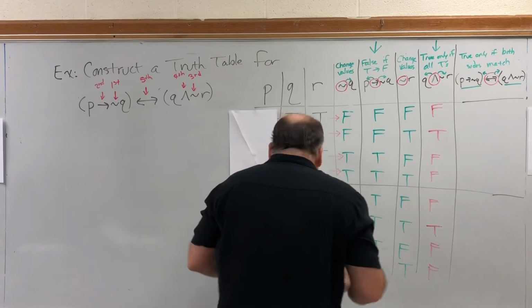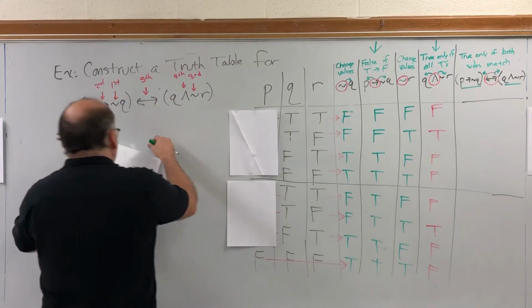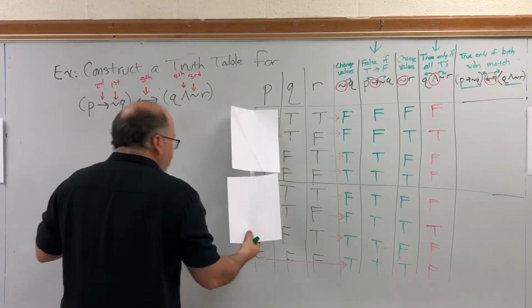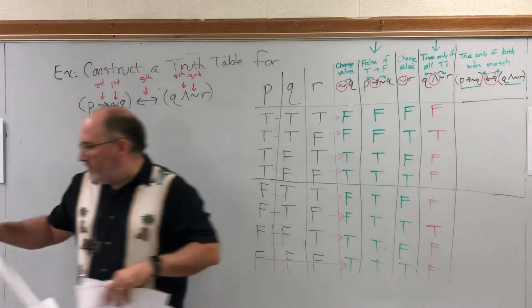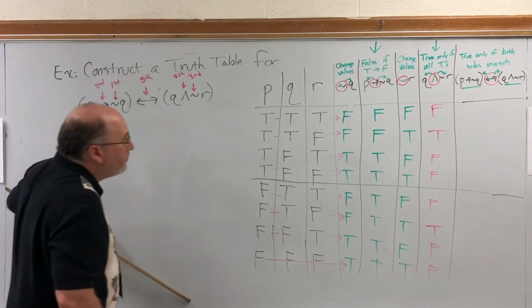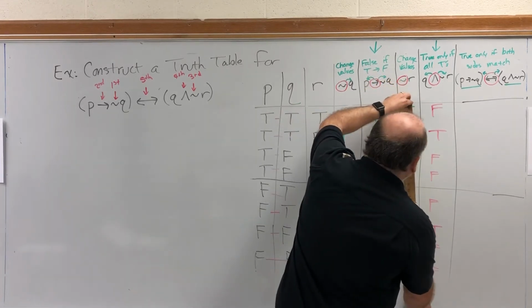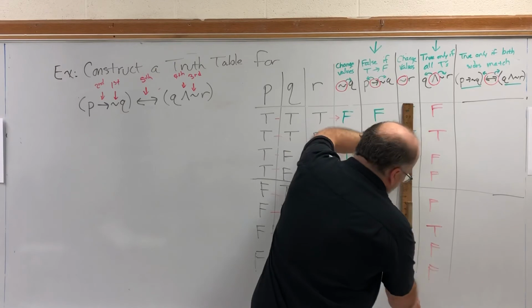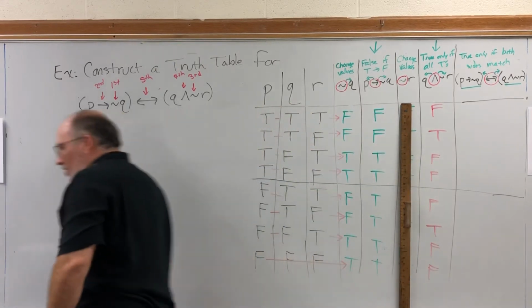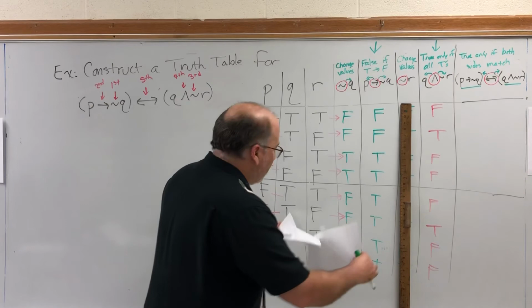And again, if you need to cover up the column in between, that's what you do. I am going to cover up the column in between, but it's a pretty skinny column, so I don't need a fat piece of paper to cover it up. So how can I cover it up? Well, I have a yardstick here that might do the job. We need to look at this column and that column, not the one in between. That will do. And you know what? I've got all this paper with tape on it, so let's just cover up the things to the left that we don't need. They are kind of distracting me.